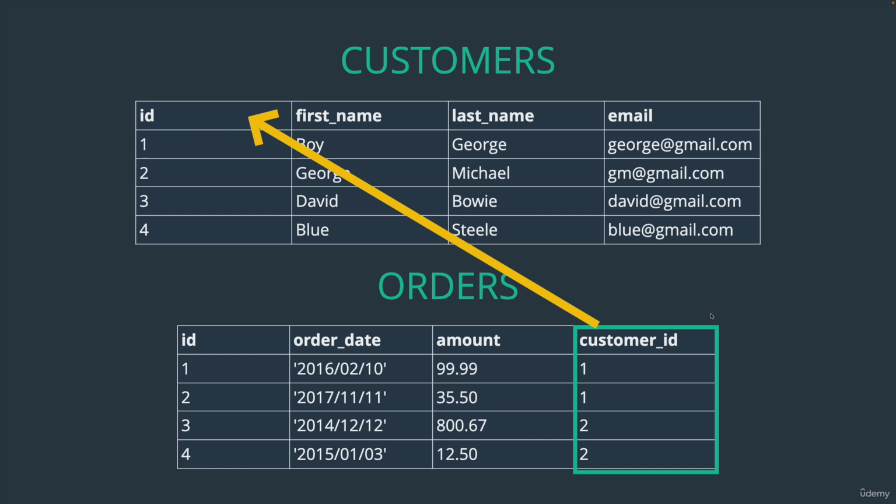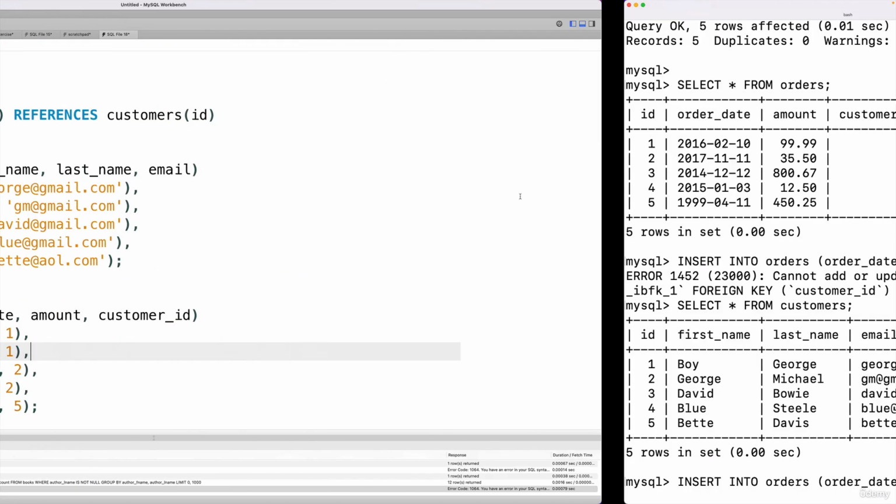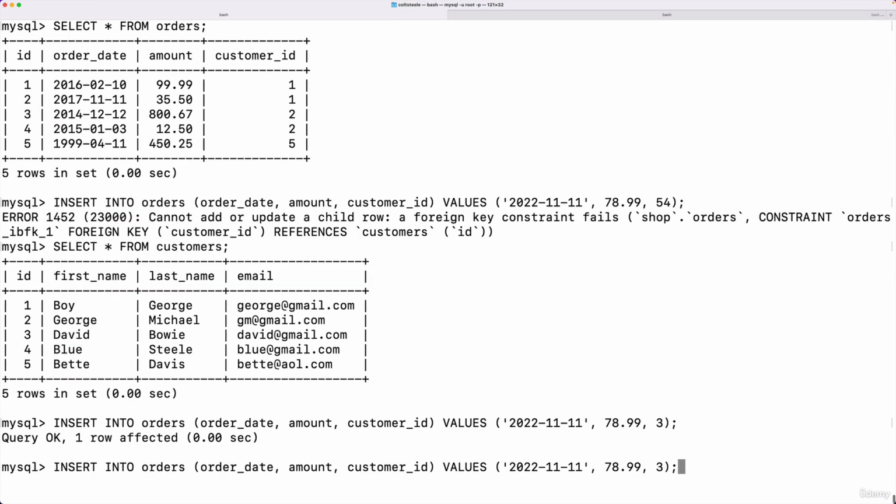I want to write a query that selects all of the orders placed by Boy George. So Boy George right there, let's say I don't know the ID, right? I don't know Boy George's ID. If you think you remember it, it's only 1, 2, 3, 4, or 5. I'm pretty sure it's 1 or 2, but let's ignore the fact that we know it because it's such a simple data set. We can memorize it, but let's pretend we don't.